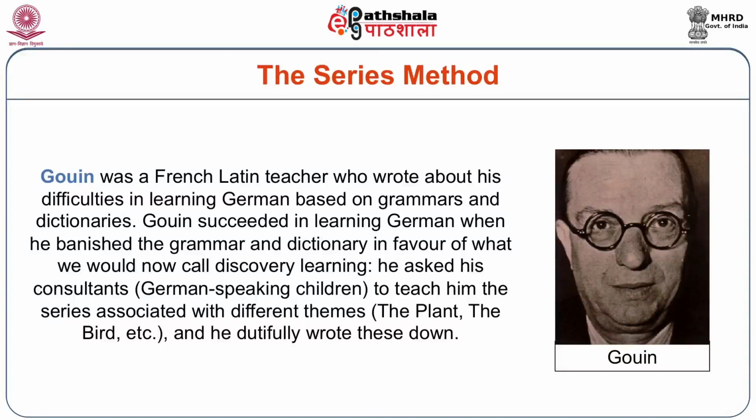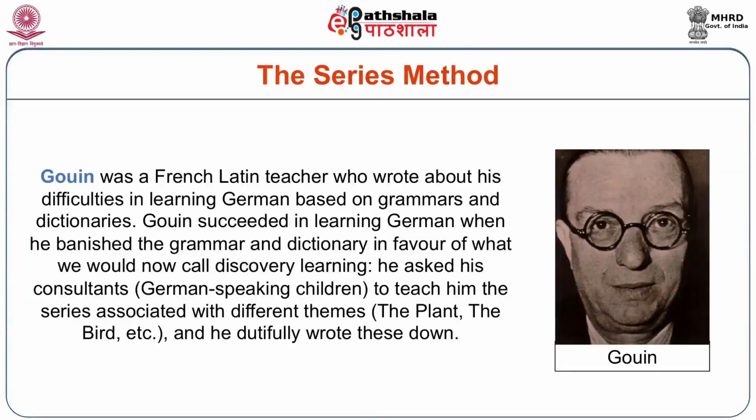Gouin, G-O-U-I-N. Yes, Gouin was a French Latin teacher who wrote about his difficulties in learning German based on grammars and dictionaries. He wanted to learn it, and with the use of dictionaries, with the use of grammar, when he wanted to get control over the language, he felt no, this is not going to work this way. So he felt that it is applicable on other languages also. So when it comes to English language or any other particular language, he said that this method is wrong.